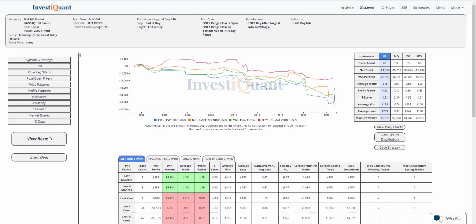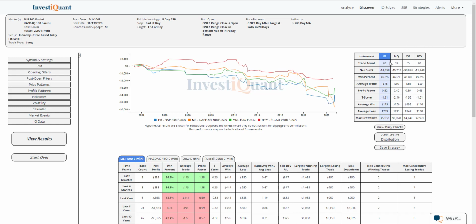And here we go. So these are the results of going long at 3 p.m. Eastern time, exiting at the close, which is 4:15 p.m. Eastern time, when the prior day was the largest close-to-close rally of the past 20 days. That took place above a 200-day moving average. And then intraday, you are trading below the open and in the bottom half of the intraday range. Again, this is an entry at 3 p.m., so I'm not sure if we're going to be in the bottom half of the range and below the open at that time, but currently we are. And if we are, these stats would be applicable to today's session.